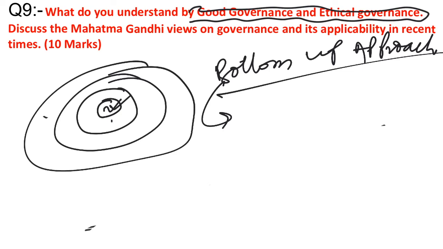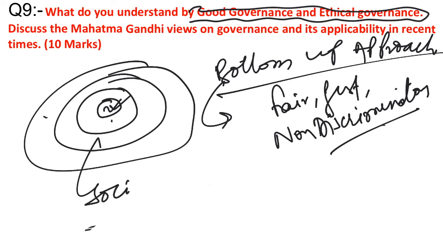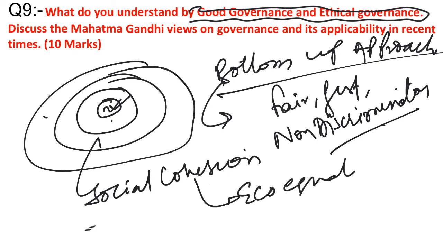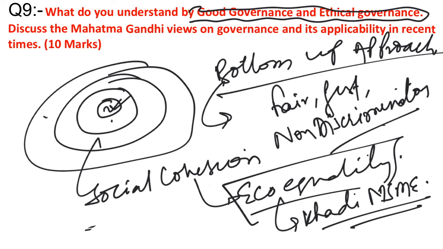So they should be the participant in the governance process. And therefore, he was also of the view that all the stakeholders in the society should get the resources in a fair, just, and non discriminatory way. And his governance is not only about the social cohesion and the political ideas, but it is also about how the economic equality can be achieved through this model of governance. Therefore, he was focusing upon the khadi industries, MSME. He was not against the mass production, but he wants that production should be by the masses.